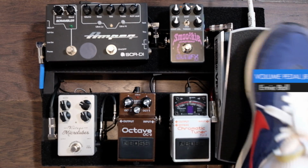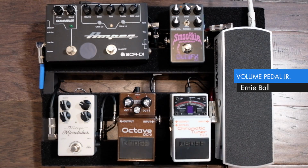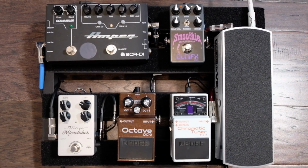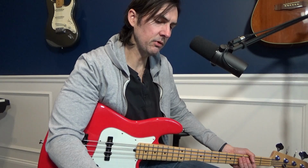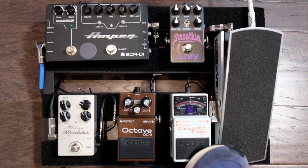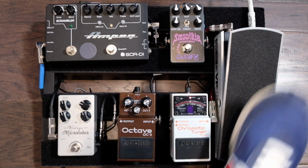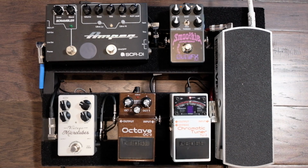First up here is my volume pedal. This is the Ernie Ball VP Junior, and I really just use this as an on-off switch, and it takes up a lot of space on the pedal board, so I would like something a little smaller. It does have a nice, I'm sure all volume pedals have this, but it has a bypass out, so I can run that to my tuner, so I can tune with my volume all the way down, and then when I'm ready to play, I can turn it up.